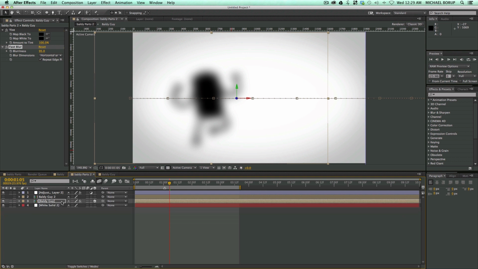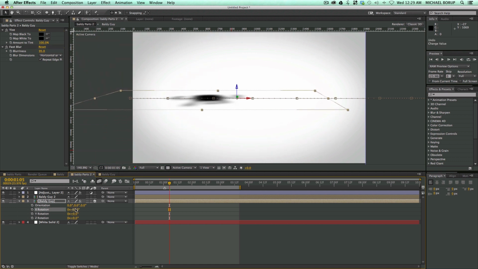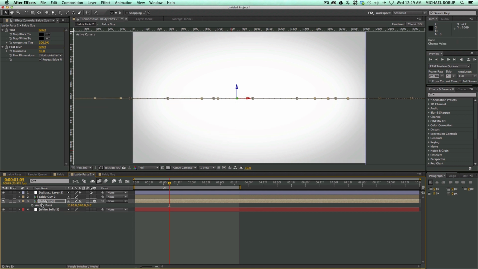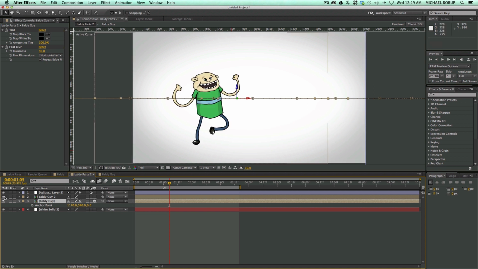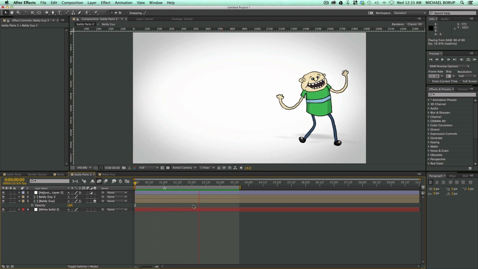Now we go into rotation. And we orient it negative 90 degrees on the x-axis. And then we have to go to the anchor point to move this, because remember, we have all of the position already moving. So let's move the anchor point to bring it down. But before we do that, let's bring this guy back up. Bring the anchor point down. And let's change the opacity, just to add a little bit of a shadow. Let's see what that looks like. So there you go. There's some character animation.